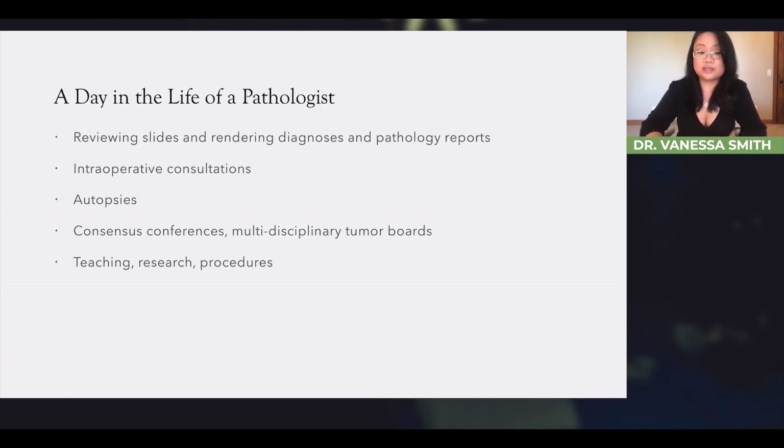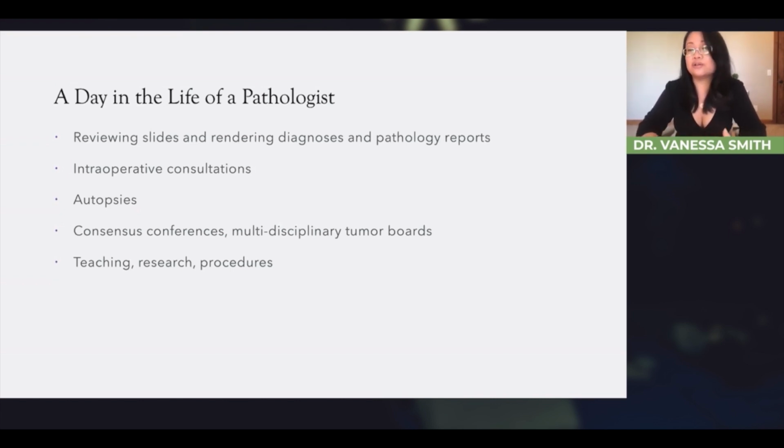So a common example of an IOC or an intraoperative consultation in my field is when a neurosurgeon will ask whether they are actually in brain tissue or brain tumor tissue. Am I in lesional tissue versus normal brain? Or is this neoplastic tissue like a glioma or a brain tumor versus reactive brain tissue, which is a brain that is normal, but it's reacting to some sort of injurious result.